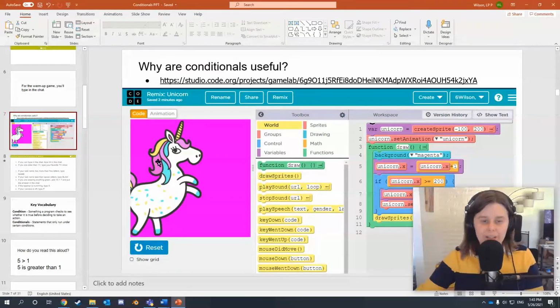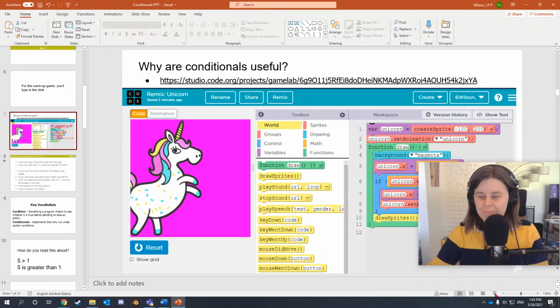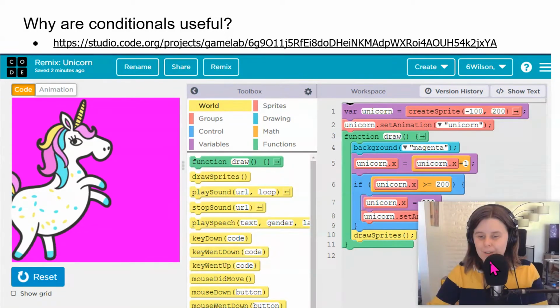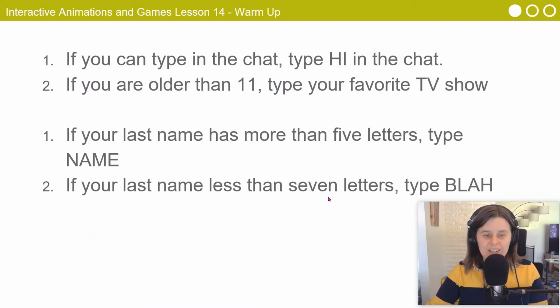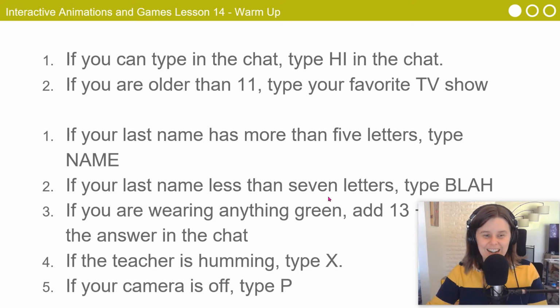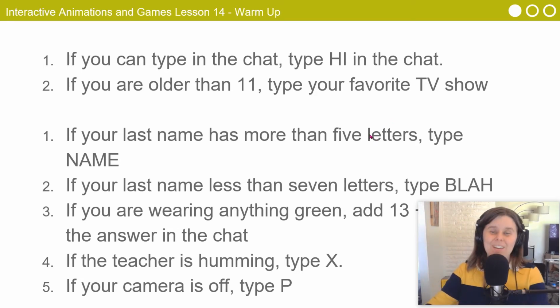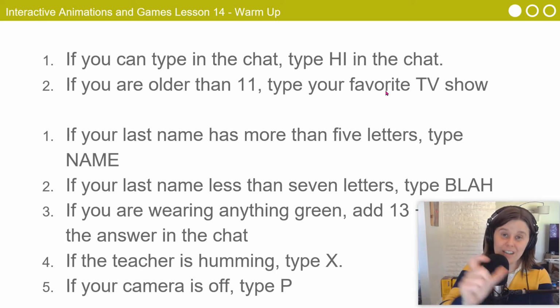First, a little bit of vocabulary. All right, conditions and conditionals. Everything on the screen right now is an example of a conditional. We do conditionals all the time. For example, in my class, I'll ask students to say, if you're older than 11, type your favorite TV show. The condition of this is you are older than 11. And the conditional is the whole statement. If this, do this. This is the syntax, the language that we're going to be using to the computer, more or less. Hey, computer, if this, do this.